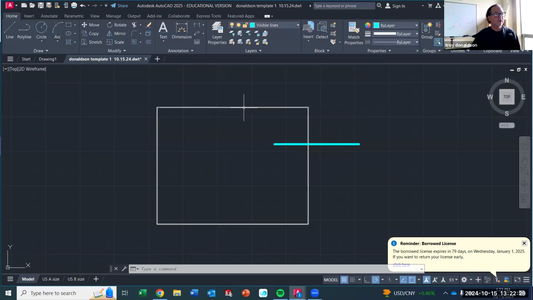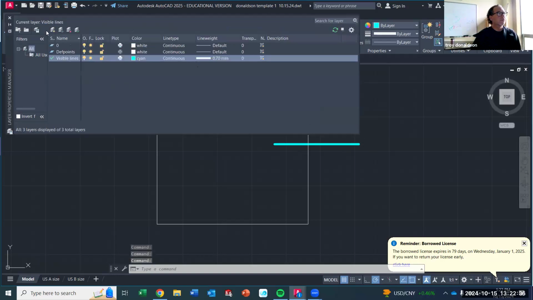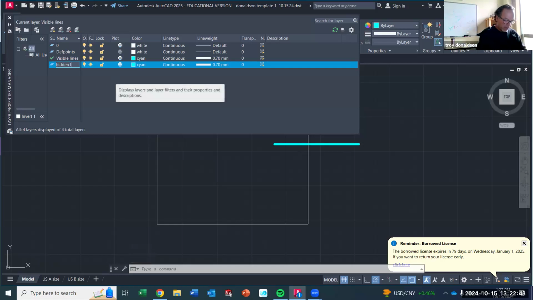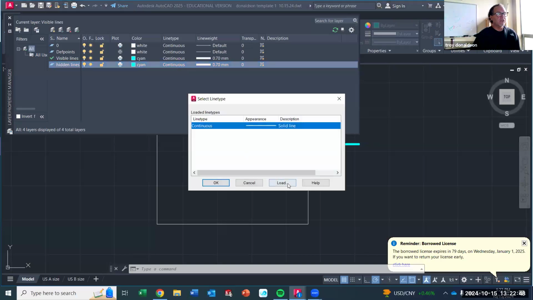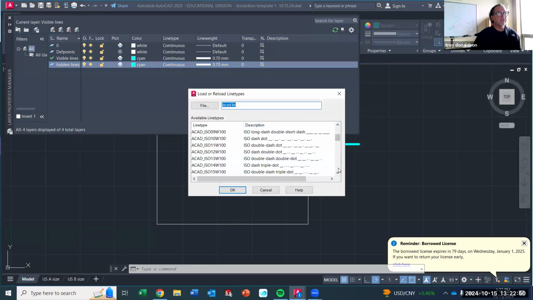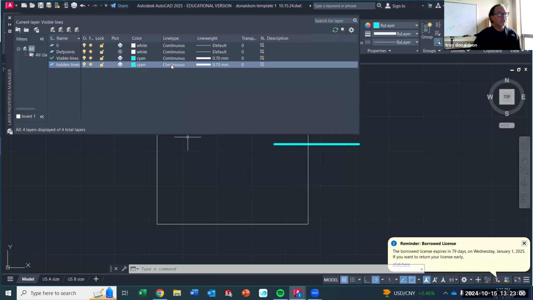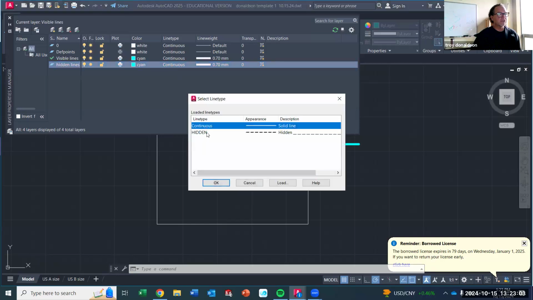Cool. All right, so we can set these properties to layers, right? I'll do one more. We'll do hidden. I probably wouldn't add lines just because it hogs space, but that's all right. We'll do it. And then I'm going to load a line type. I'm going to scroll down because this is a US drawing, and I'm just going to put the standard hidden in. And I'll say, OK. Now, it didn't change it. That just loads it. So now we can choose it.